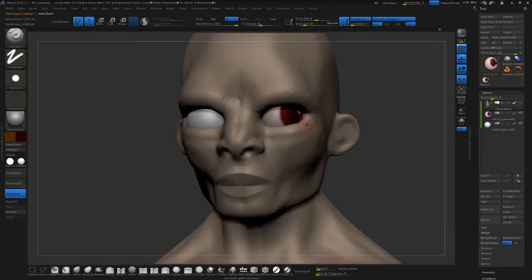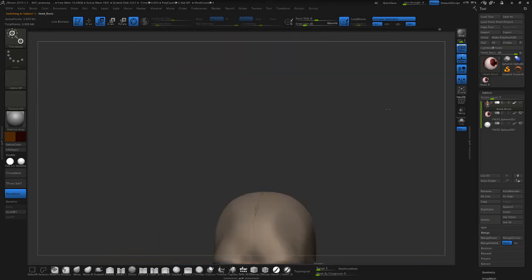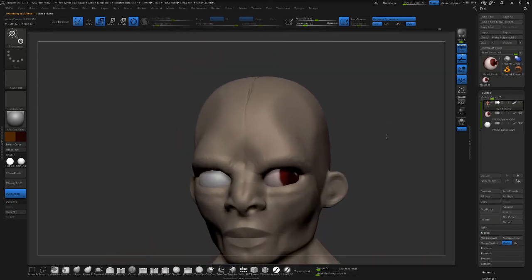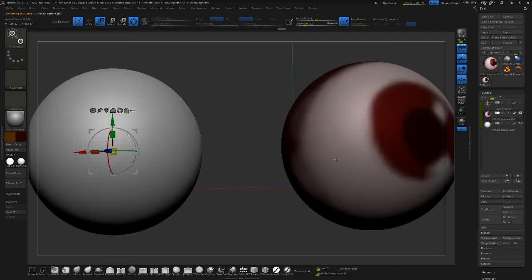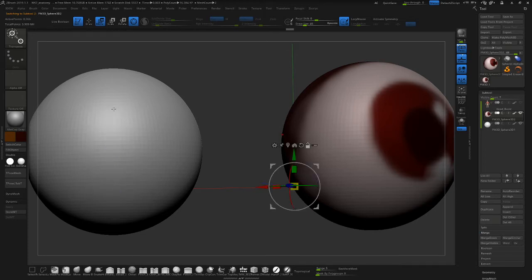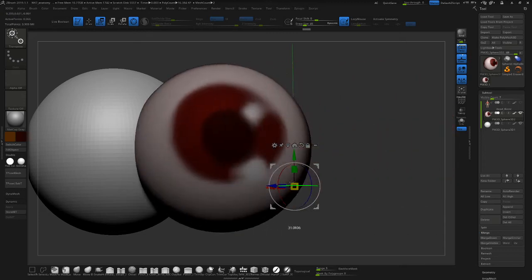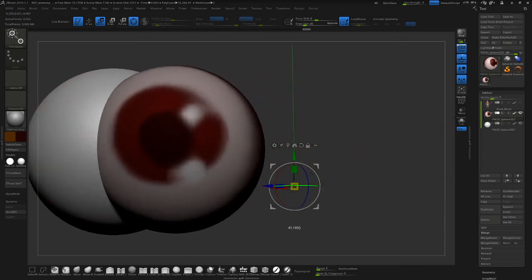Okay. So far, right? So if I go here on this guy, focus, off, reset. I'm going to rotate this somewhere, whatever.